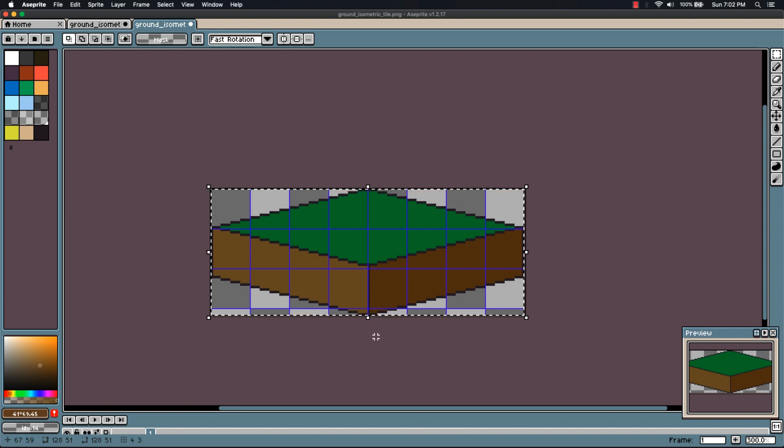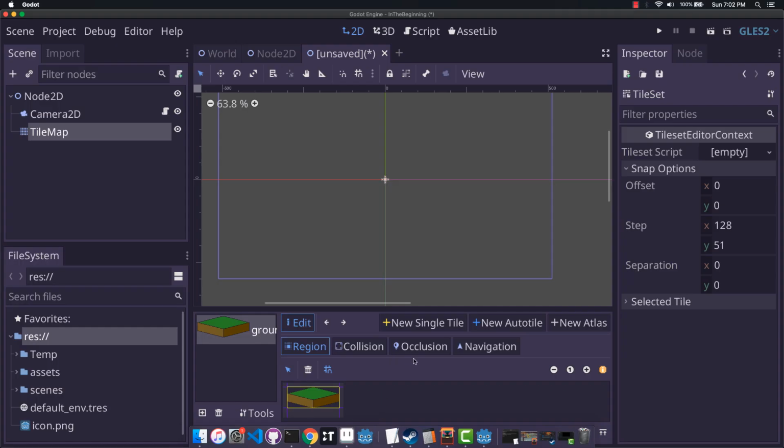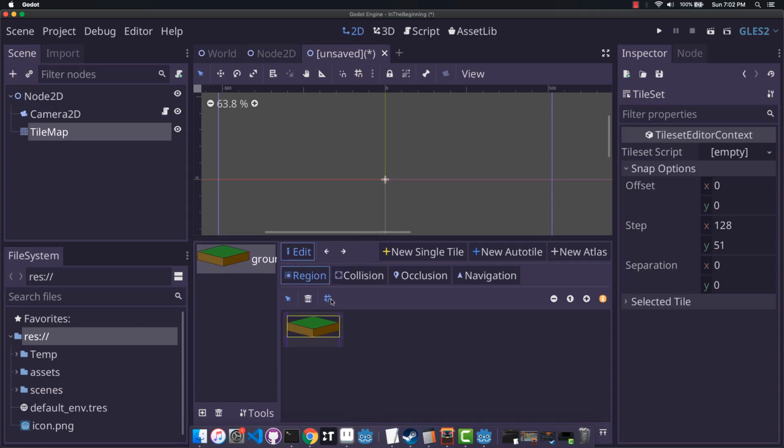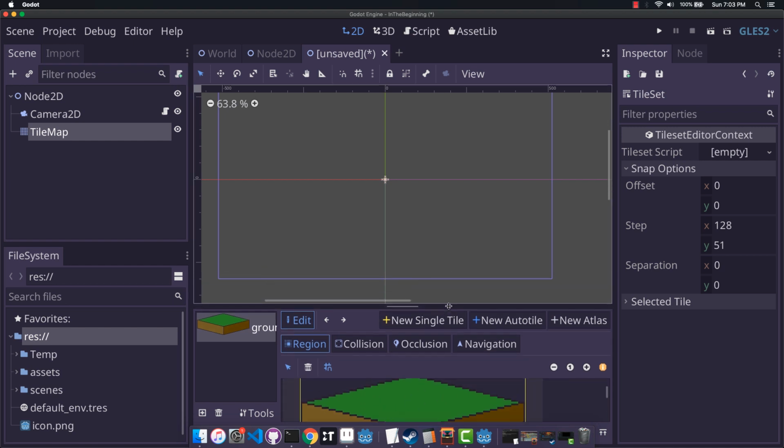If you leave in the space at the bottom, that's actually fine. Nothing will break in Godot. I just prefer to keep it like this. Just make sure that when you select it, you select only this portion in the actual sprite selection in the tile set, or you'll have a little bit of extra space. We don't want that, we just want to leave it as is. So as you can see, I'll just zoom in a bit. This accounts for the exact outside of the tile everywhere, and that's why we have the step set that way.